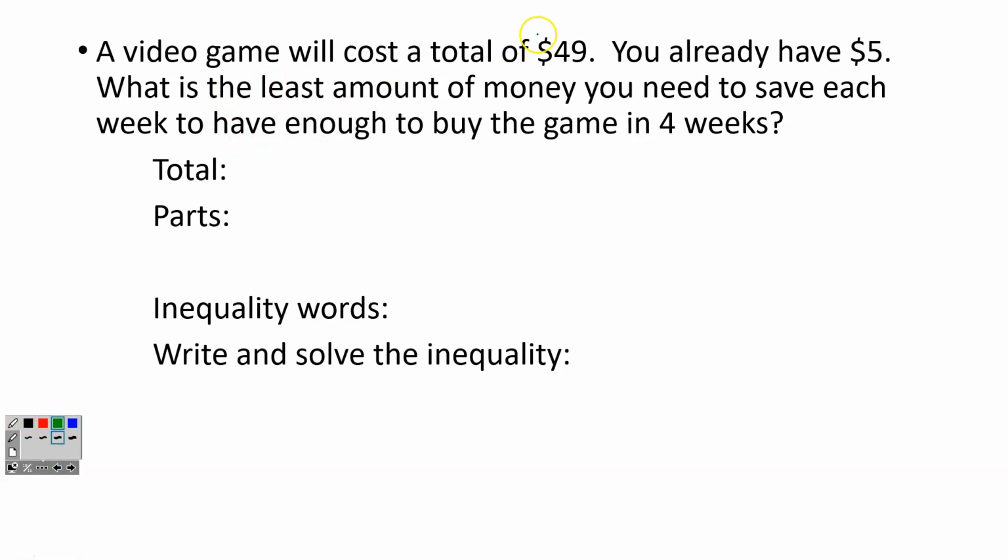A video game will cost a total of $49. Well, I already see the total, so there's that. You already have $5. So I'm going to put already. We already have 5. What is the least amount of money you need to save each week to have enough to buy the game in 4 weeks? Okay, wow, this one's a little bit trickier. So what's the least amount of money you will need to save each week? So I have 4 weeks to do it in.